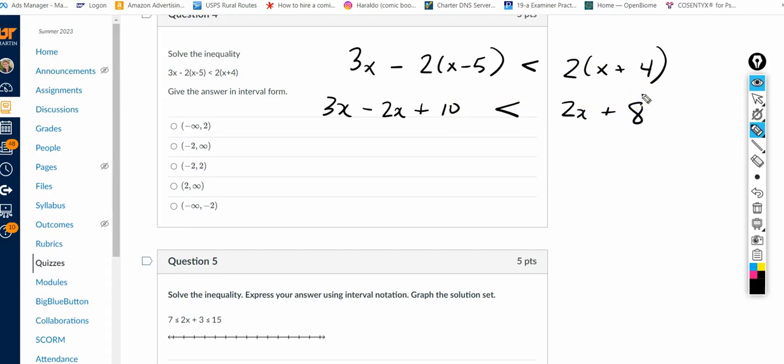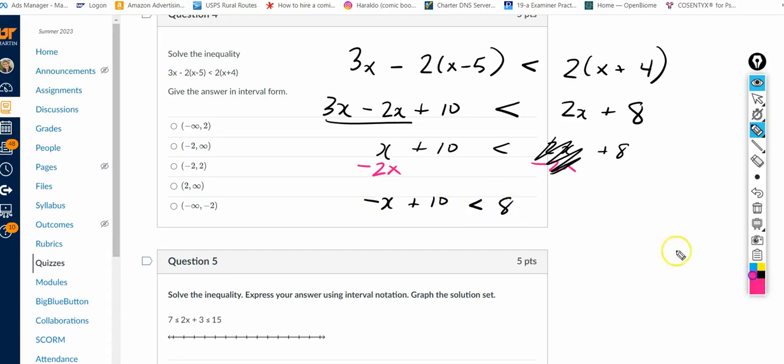Now, the strategy is going to be, we only have one symbol to work with here, so try and get x by itself on the left-hand side. I can clean that up. 3x minus 2x is 1x, which I'm just going to write as x. And so now I'm going to subtract 2x from both sides because I want to get the x terms on the left-hand side. That's the goal I always have. x minus 2x is negative 1x, or just negative x.